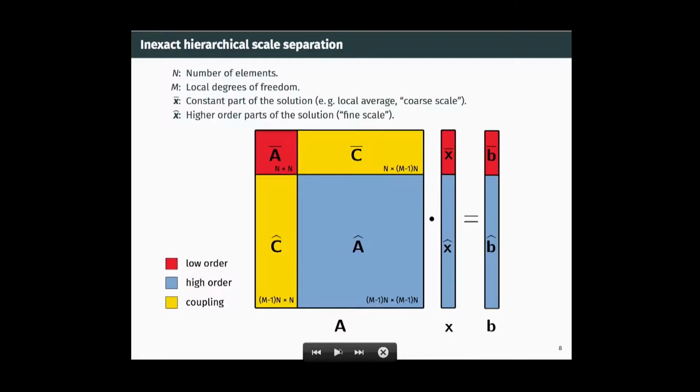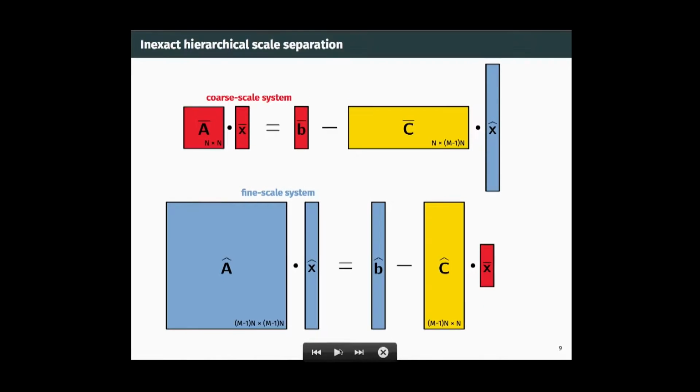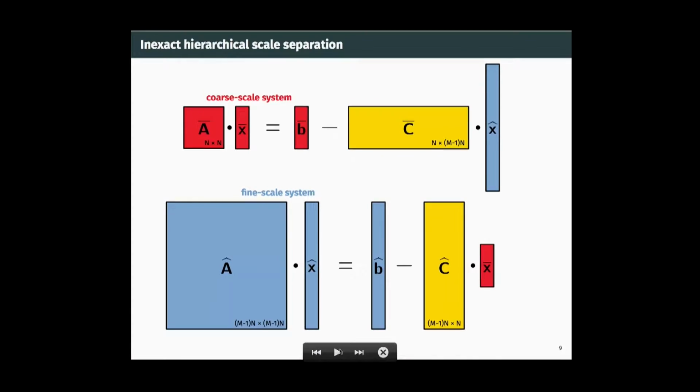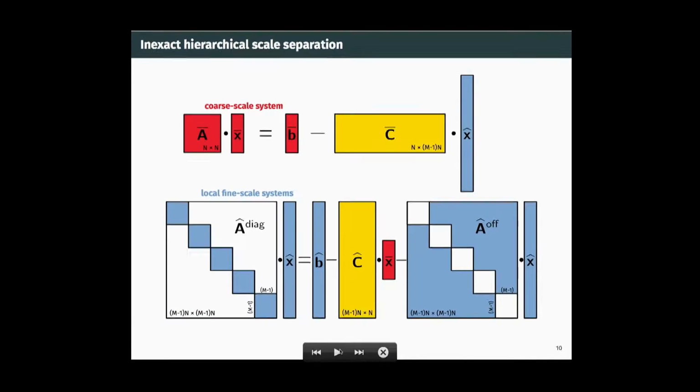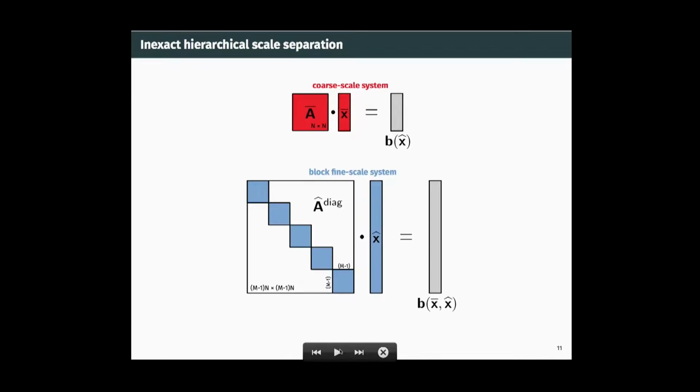Now what we do is we split the linear system into two. This is an equivalent formulation. If we have a solution X that solves both these linear systems simultaneously, it will also solve the original system. Furthermore, we can split this large matrix A hat into a block diagonal part and an off-diagonal part, which we move to the right-hand side here. And we can simplify the right-hand side. After some matrix vector products and vector updates, we just get a regular right-hand side vector. So we have these two linear systems.